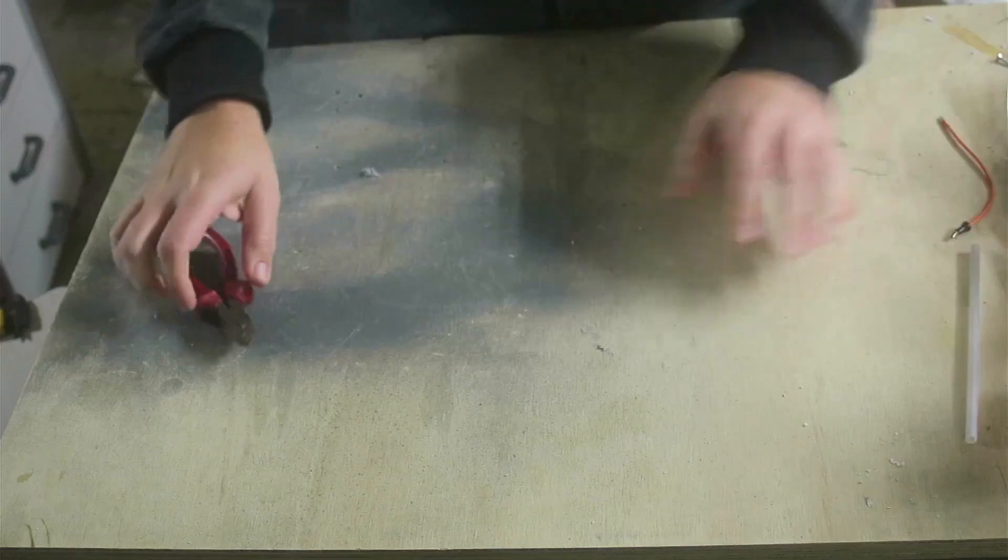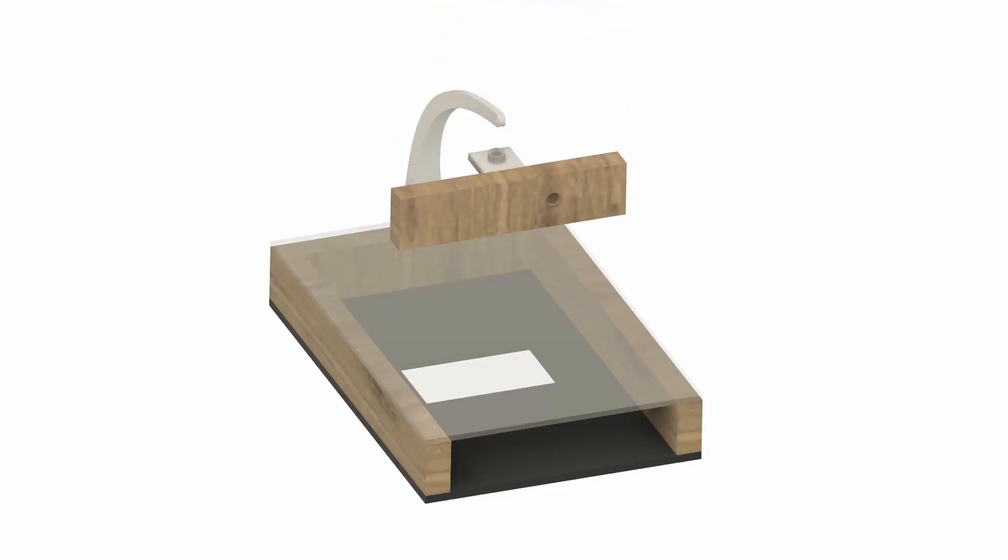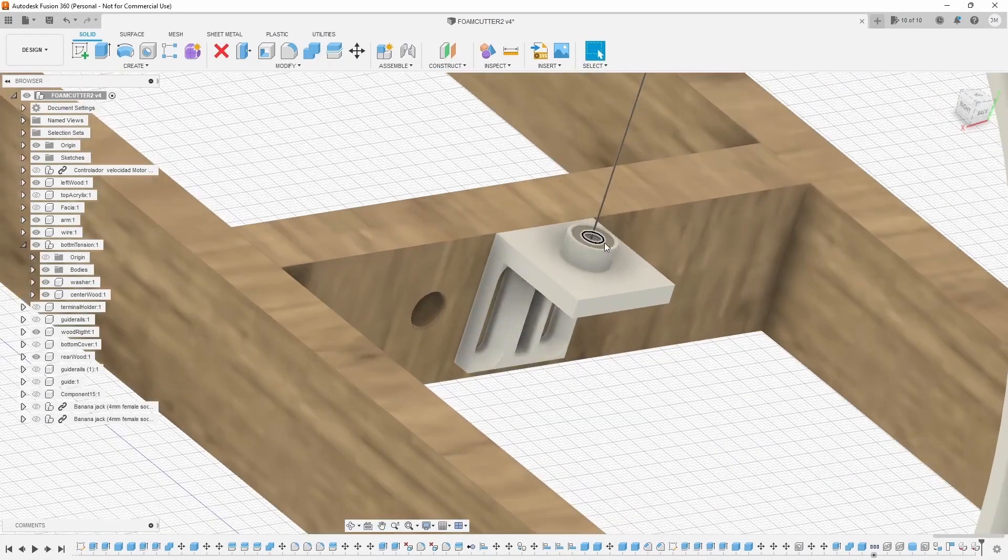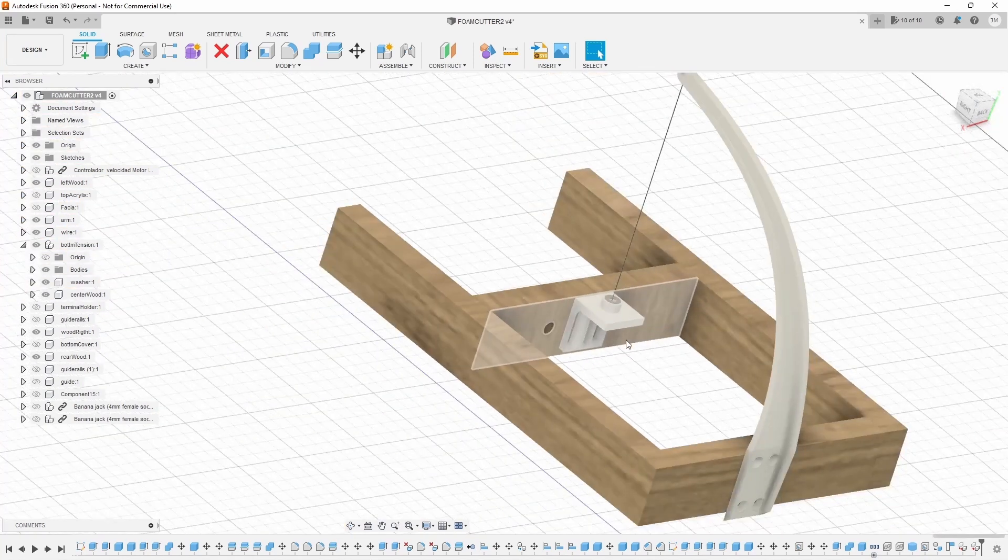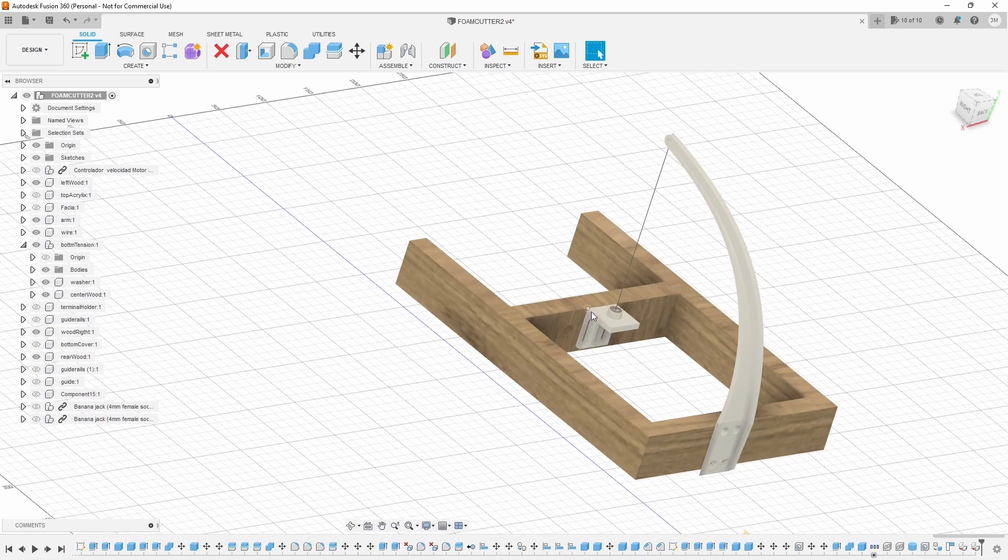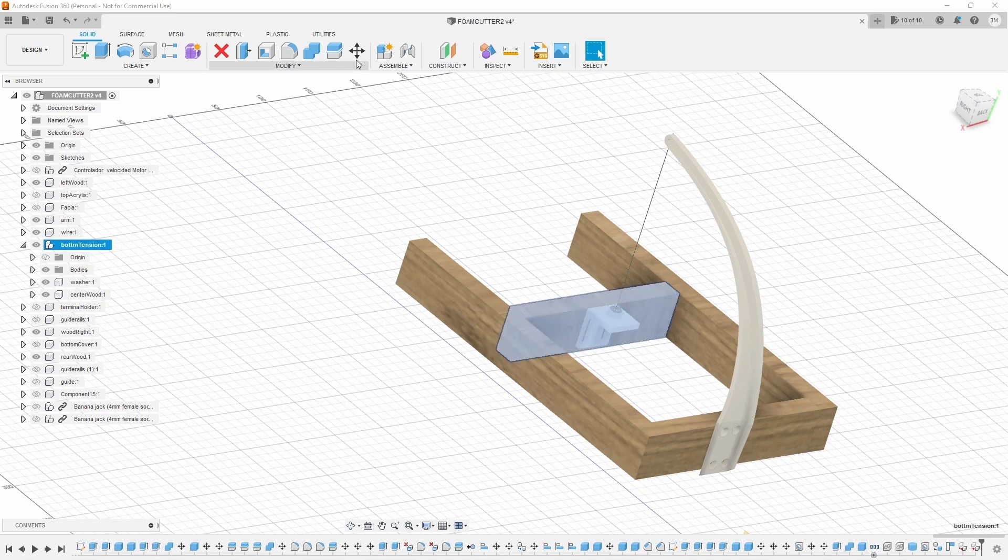Next thing to do is the centerpiece which has got a cradle part. Once you've got this in place, it's just got a little metal washer there to stop it from burning the PLA if the wire bends. You've just got to move this base bit sort of back and forward to line up the nichrome wire, so you want the nichrome wire to be totally vertical and square to the frame.